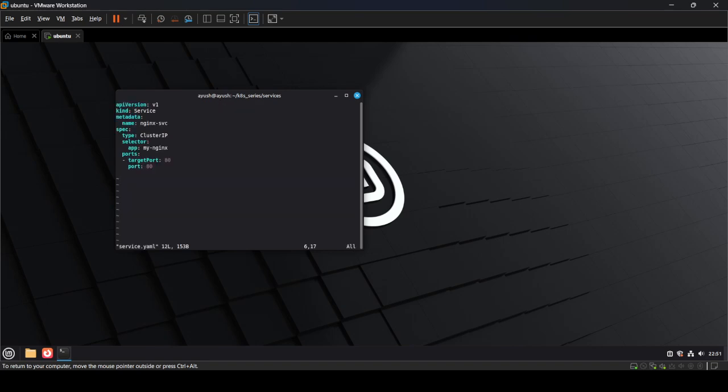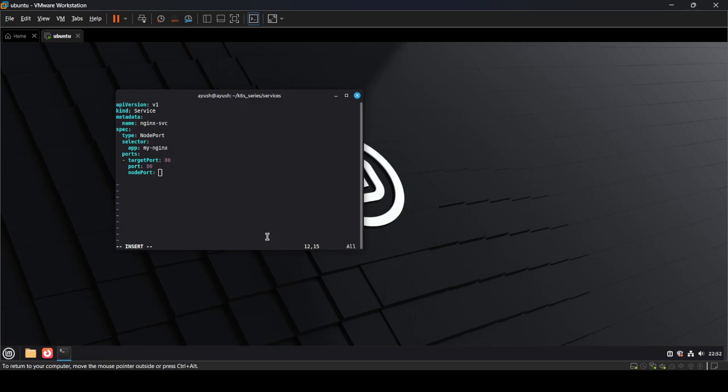Here you will see currently you have ClusterIP. I'm going to change this from ClusterIP to NodePort. Here you have target port 80, and one more port you can give, the nodePort.